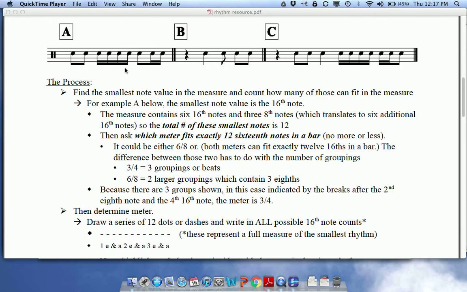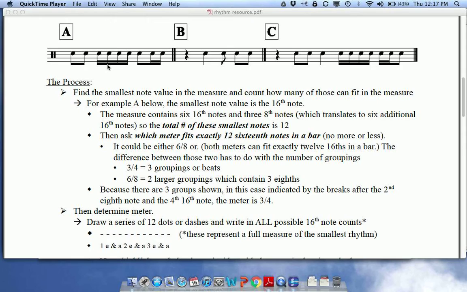By the way, if you notice the rhythm, a 16th note versus 8th note, we have 2 horizontal beams here. That's what makes them 16th notes. If you only have a single beam, those are 8th notes. Sometimes people get those two mixed up visually. So always make sure that if you want something to be considered a 16th note and counted and heard that way, you have to see the 2 horizontal beams right there. So 8th notes, 2 8th notes, 4 16th notes, another 8th note, 2 more 16ths. So 16th is the smallest note value.